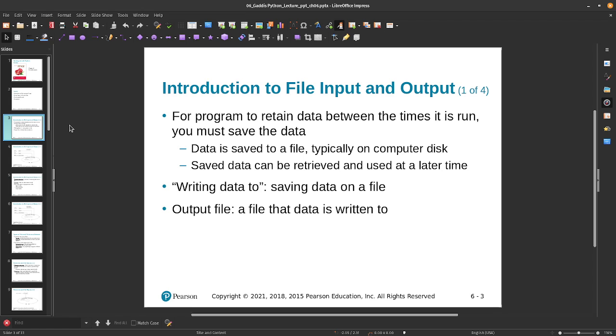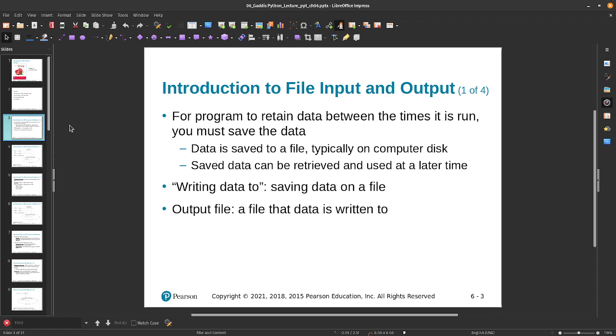And again, what's cool about that is once you save that off to a file somewhere, it can be retrieved for later use, right? You can have a computer program that writes information to a file, and then it pulls that information back in. And the cool thing is you can have multiple different files. You may have a program where you have some things that you need to set, maybe some constant variables, that would be nice to be able to change. Well, you can write those constants into some configuration file that you can have easy access to. And then when that program boots up, you can have it read those variables into the program, and you already have the program configured the way you want it to be.